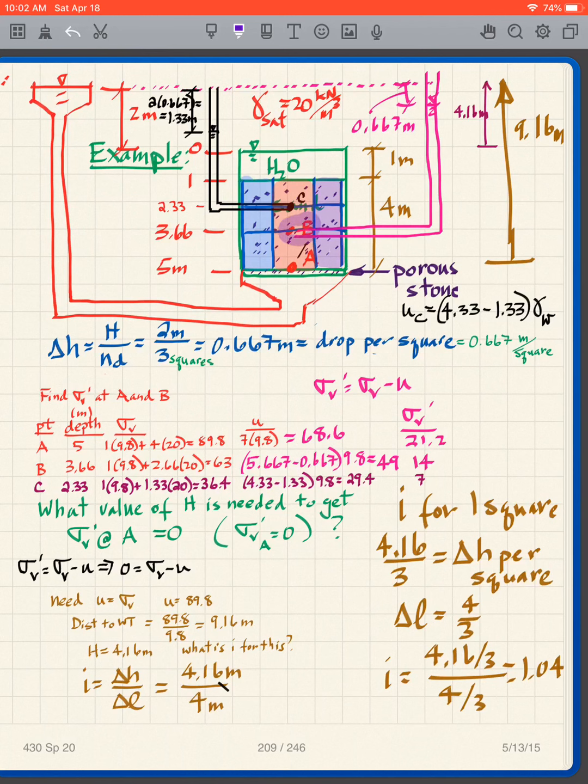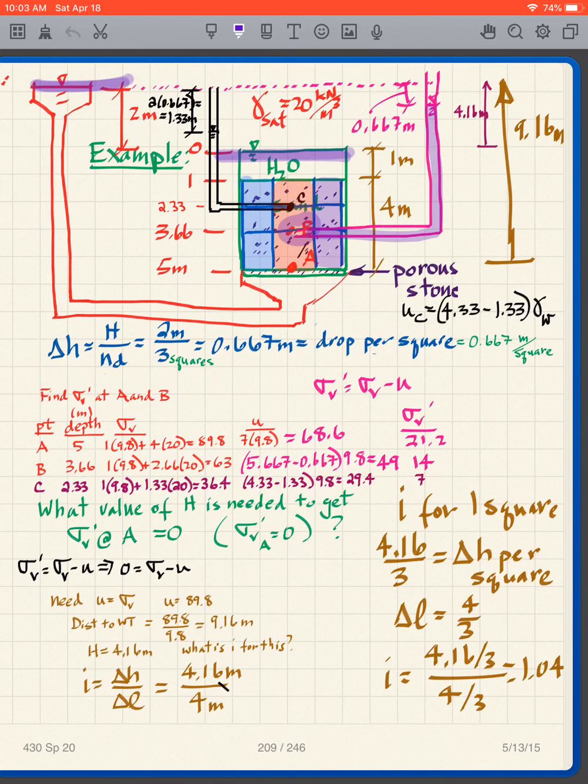Let's look at point B first. So what do I know? I put a piezometer at B, and what do I see? Well, the water level goes not as high as this and not as low as that. It's in between. Why is it in between? Because the water is flowing through here, and that means that the water level in the piezometer will always be someplace between the highest and the lowest.